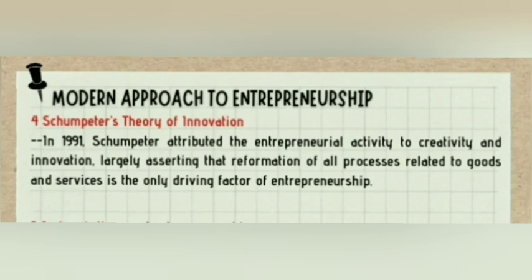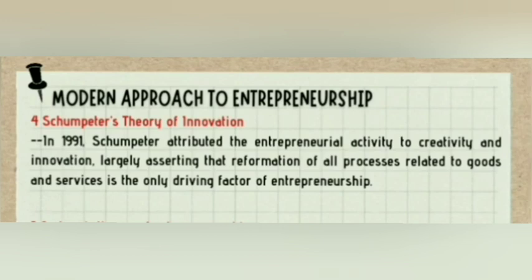For example, gadgets. Before, the phones that we were using had keypads. And of course, time to time, changes happen. Those changes are actually the product of innovation. And that innovation comes from the creativity of a person, which is the entrepreneur. So basically, the idea of this theory is that whatever the changes or whatever the society's demand, the entrepreneur itself should be aware of what is going on in society.